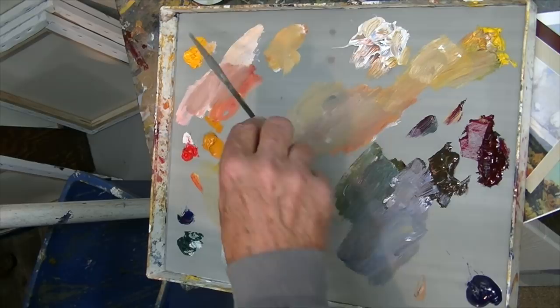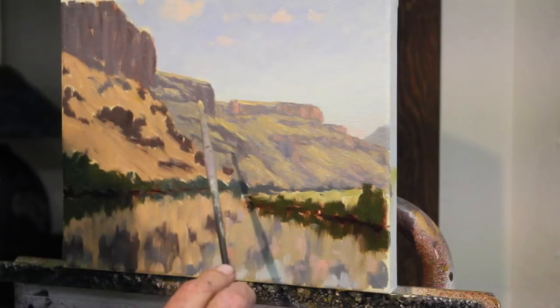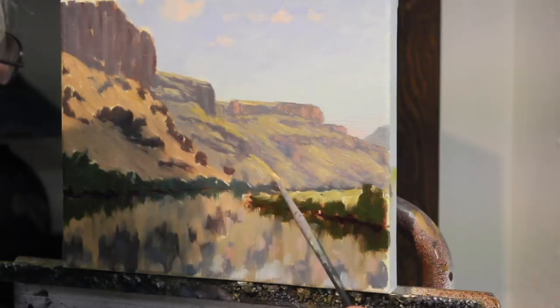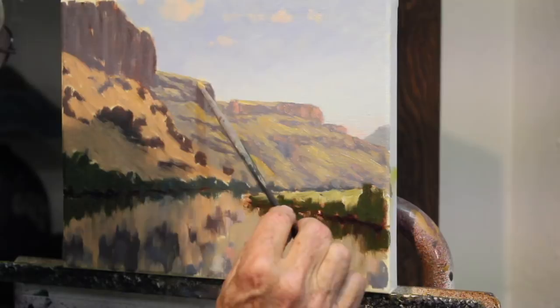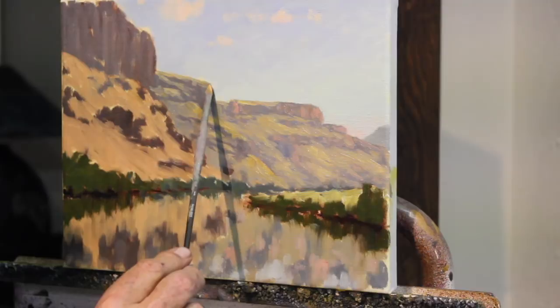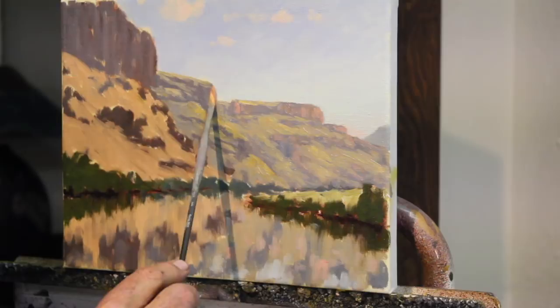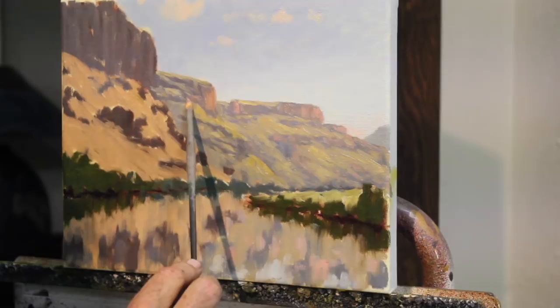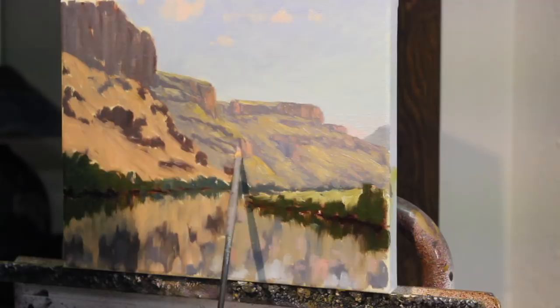So now, if I can, let's see, I'll put some of this. See, this cliff is getting lighter and yellower as it gets out here. I can't really see that yet, so what I'm going to have to do is go to the cliffs now, instead of the diagonals. Now, I want light to hit this cliff right here. And then I'm going to come down here. I'm now bringing this cliff in.